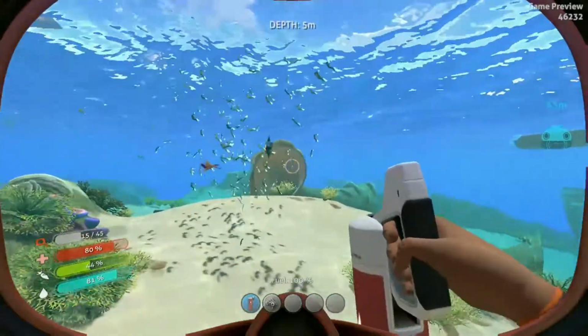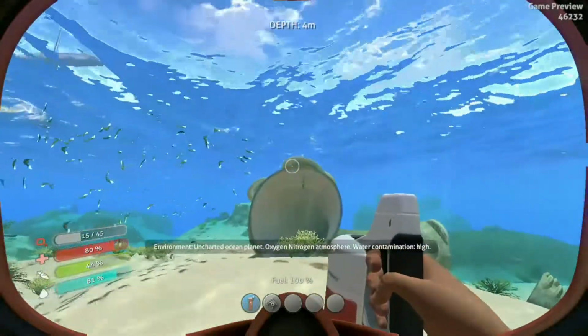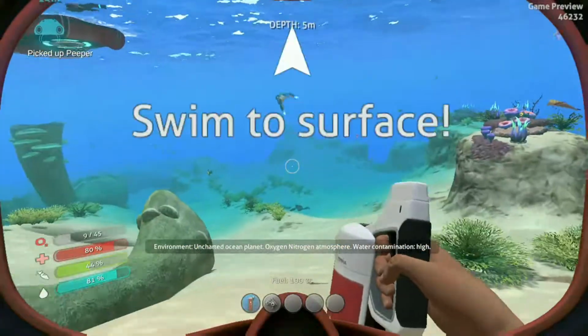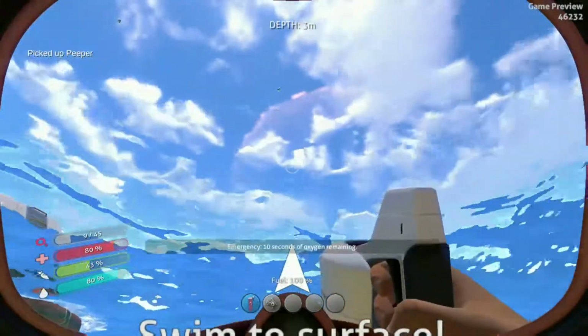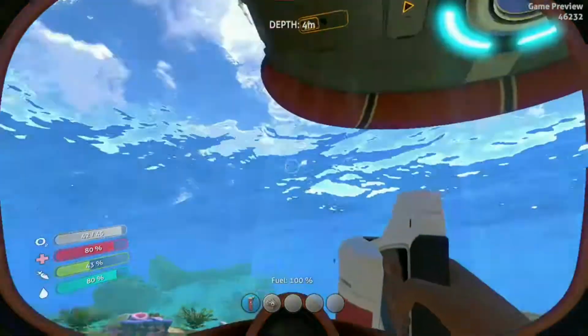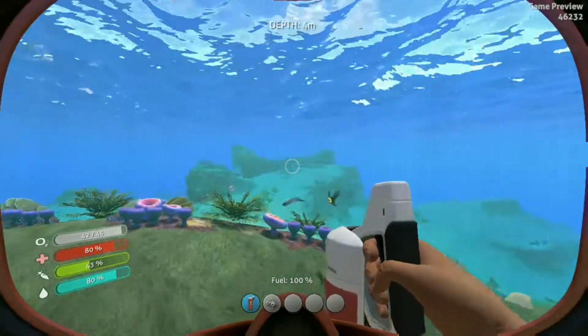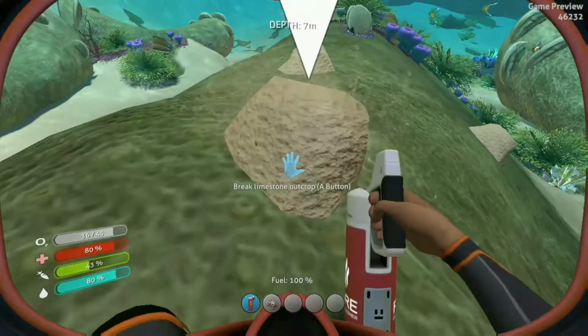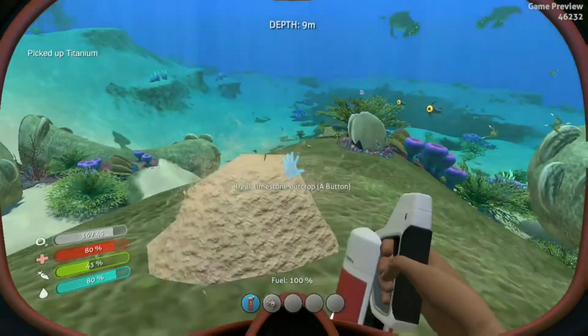Come here, there you go, little bastard. Shit! Oh yeah, I forgot that's a massive component of this game: oxygen. Fucking oxygen and not dying. Break limestone. Boop. Oh yeah, limestone. You can get goodies and... I think you're good for something, I just can't remember what.